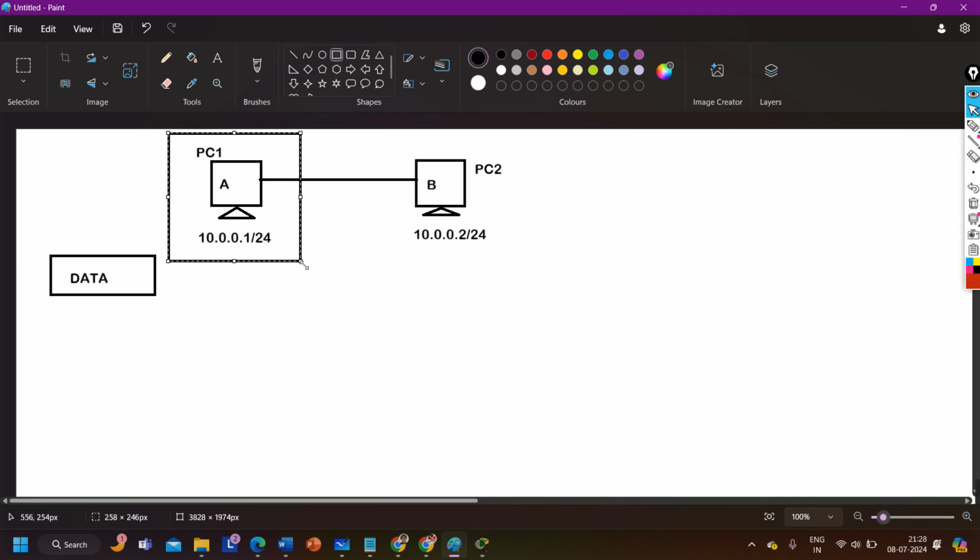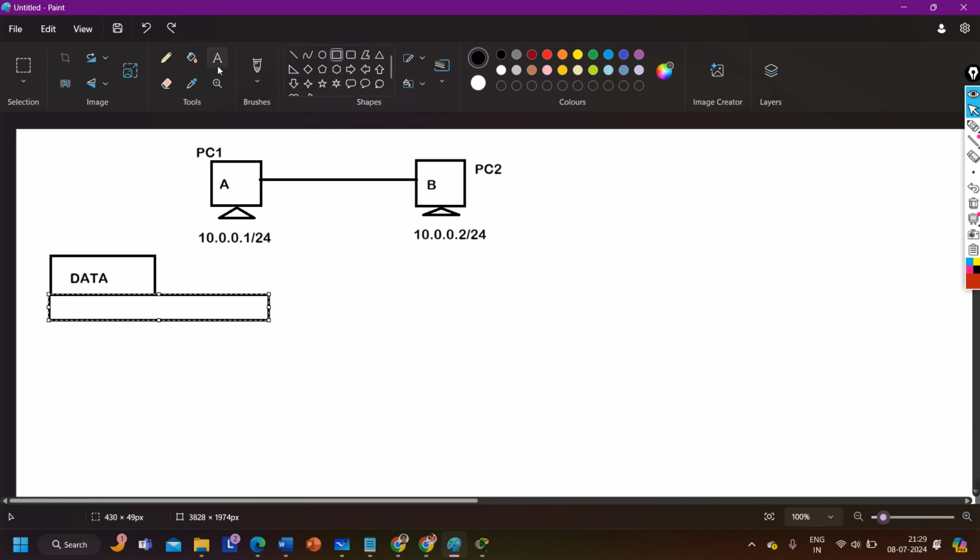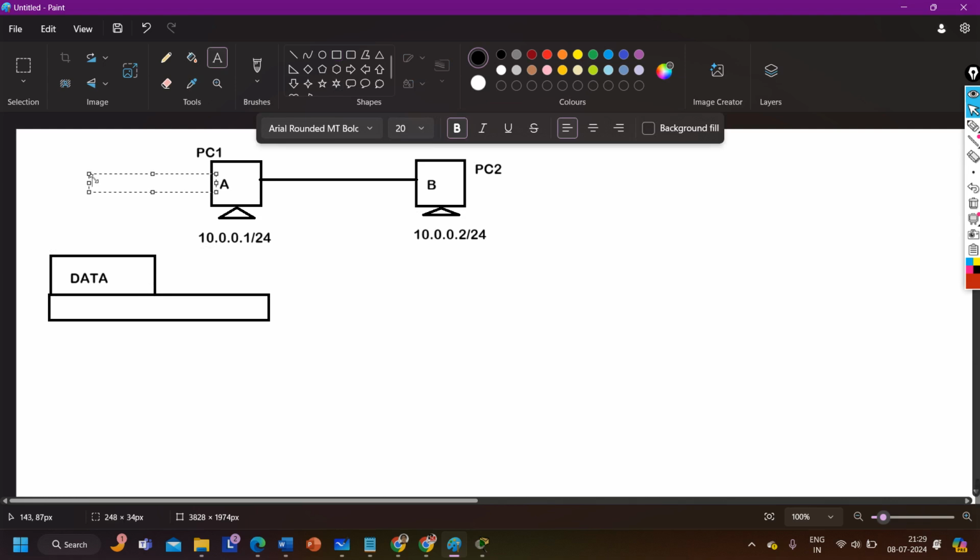Like you are able to use an operating system. That means many software are installed there in your operating system. Yes or no? Like this, some protocols are running on devices by default, and those protocols are responsible for adding addresses with actual data. So first thing, this data needs source IP and destination IP. The protocol running on your device that adds source IP and destination IP is the IP protocol, right?